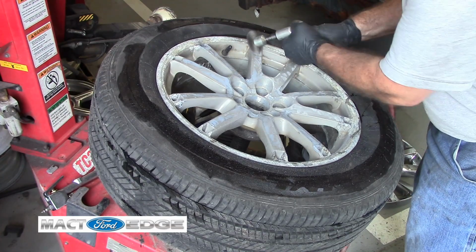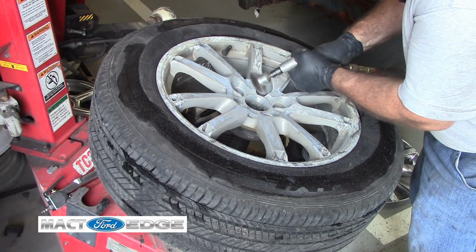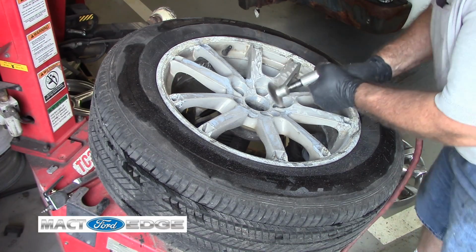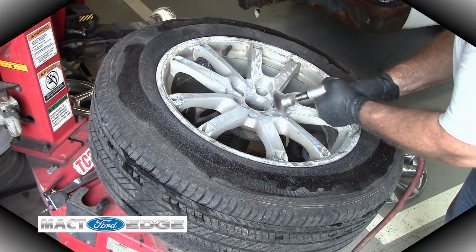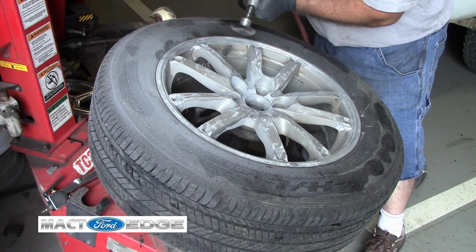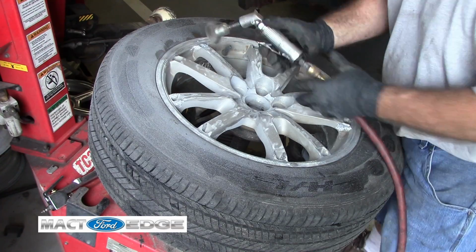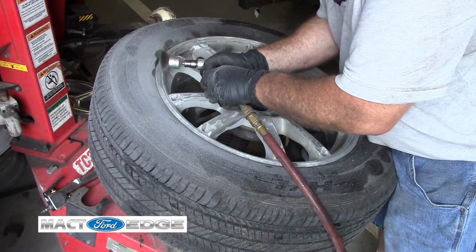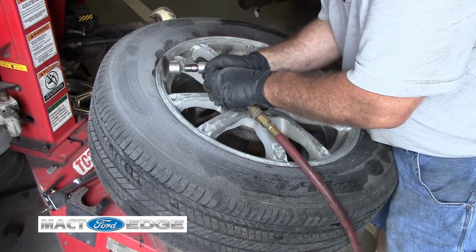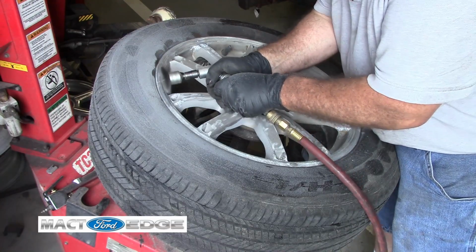It'll take more to finish off, but we really don't care at this point. Again, this corrosion on the rim, pretty heavy.